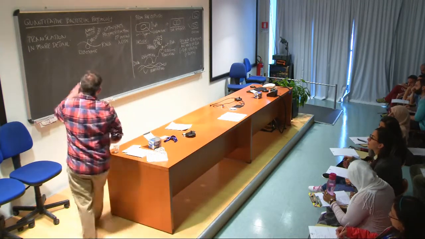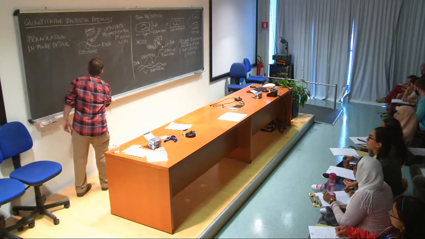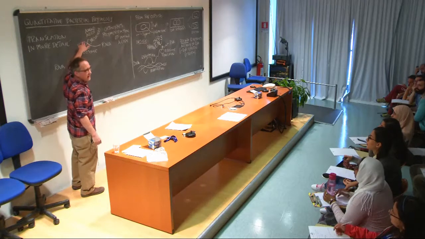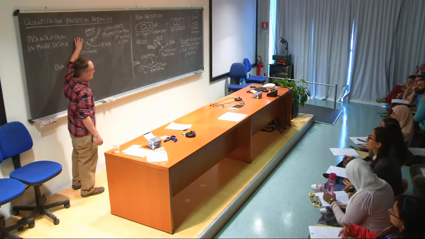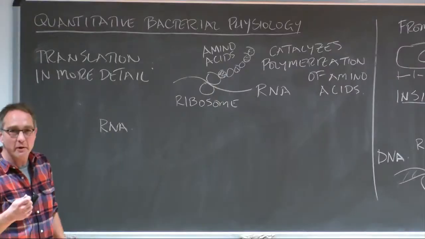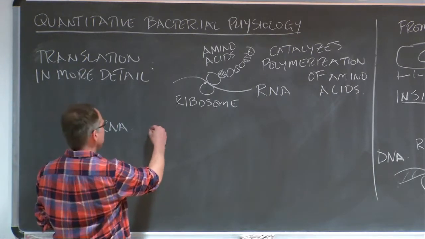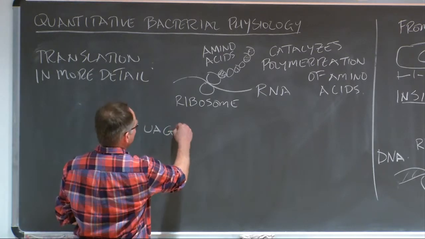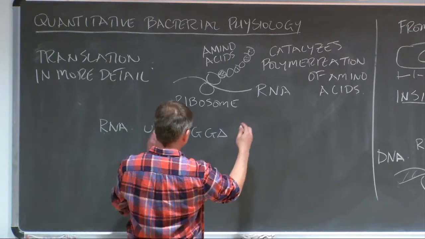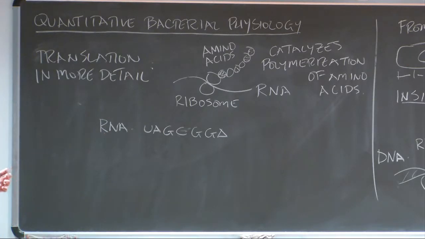Sure. So this RNA is a string of nucleic things. The question is, what's this picture saying? Which is totally legitimate. It doesn't make any sense like this. So the RNA, and so now this is the difficulty. I can't remember what the code is. But anyway, there is a code. So the RNA is made up of bases like U, A, G, C, G, G, A, something like this. These are themselves chemicals that are called nucleotides.